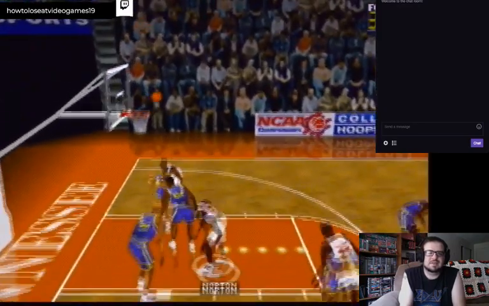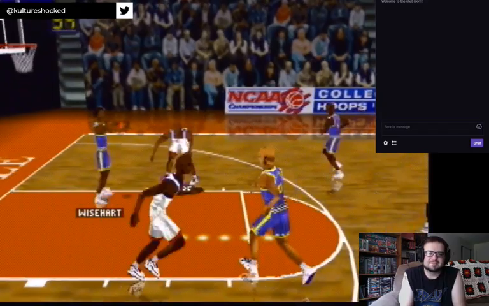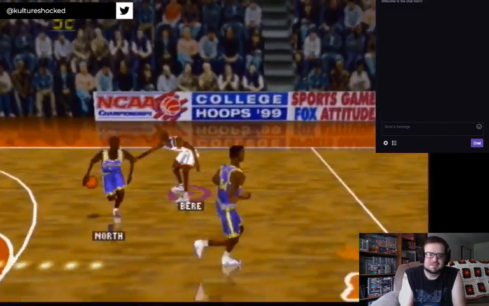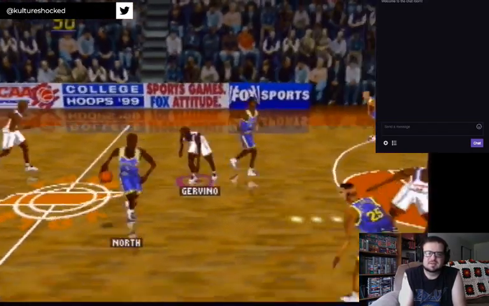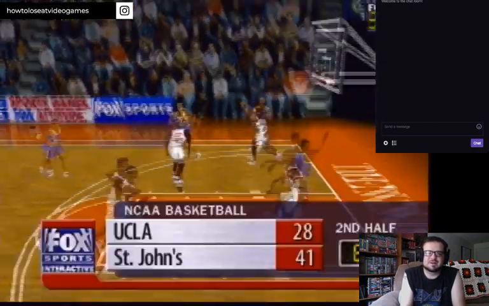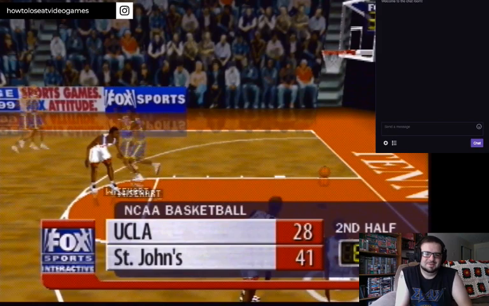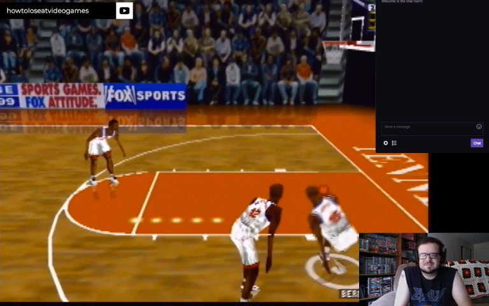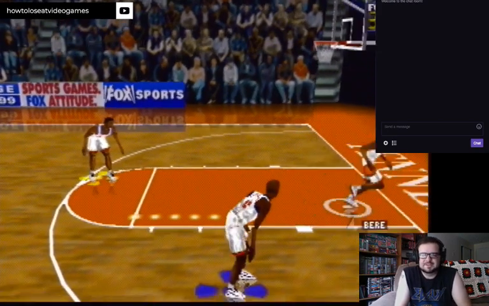He was over the line, but the game hasn't been that great at counting that anyway. People got their foot over the line on the three-pointer. I think it's happened at least once where I was like, oh, he was definitely over. They just gave me 3 anyway. Assuming I actually made it.